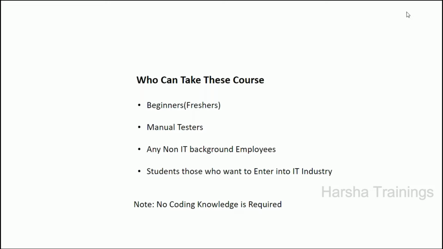At that time, the people who have zero knowledge of programming are also eligible to take this course. The one thing you should know is that you should focus more on the course. In this tutorial and these courses, we are going to teach you everything from scratch. For the first 8 to 10 days, we are going to take sessions on manual testing, because before going to automation testing, you should know some terminology about testing, right?